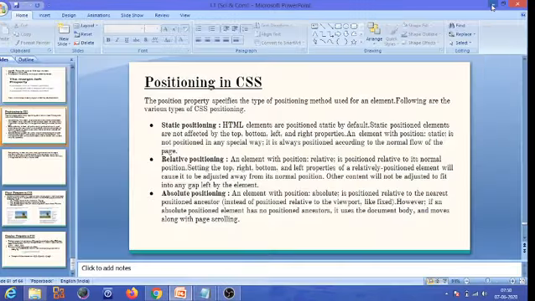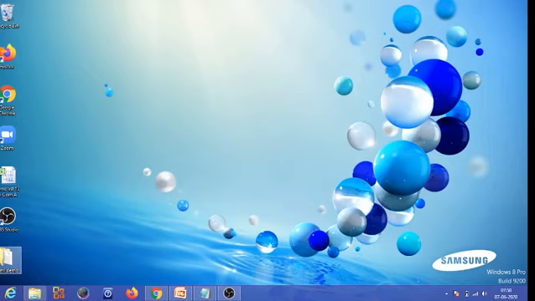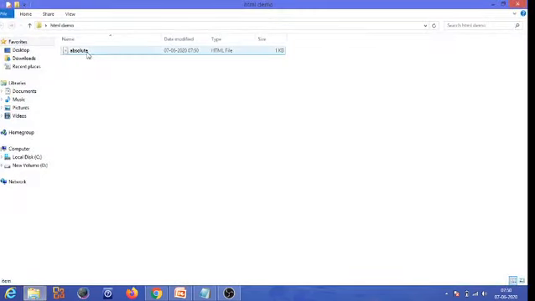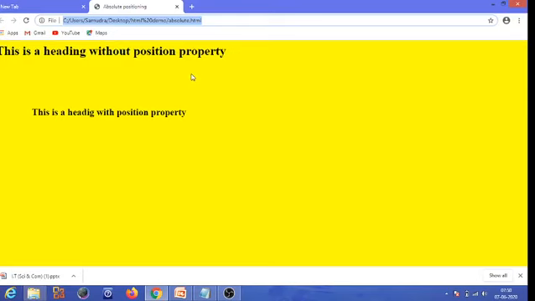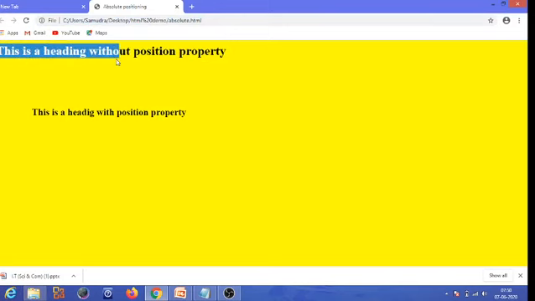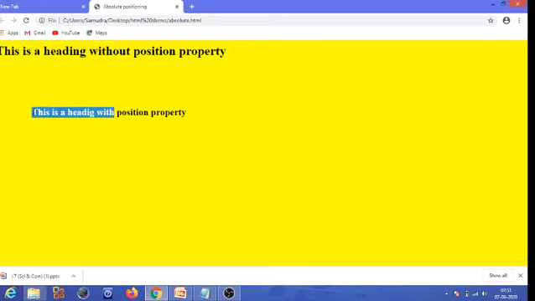Now we'll observe the output first, then we will come to the discussion. So I've gone to the folder. This is absolute, an HTML file. I'll right click on it and open it with Google Chrome. Now see, observe the properties. The first one is the H1, which does not have any CSS property. So this heading does not have any CSS property. And the second one is an H2. The heading spelling has gone wrong in this part. So this is the H2 part, and it has a CSS property.